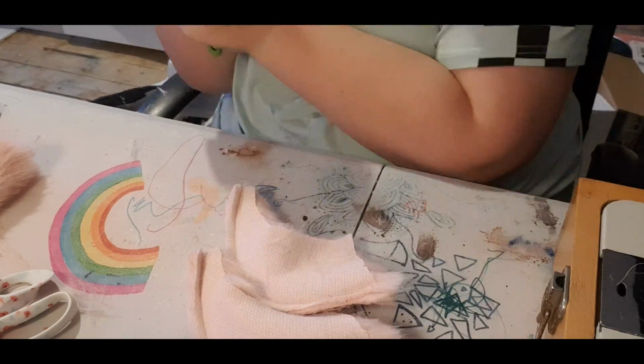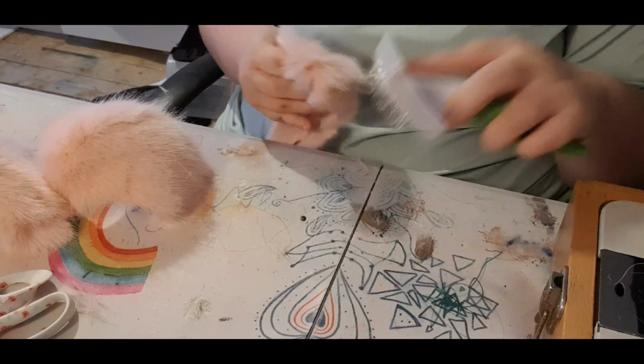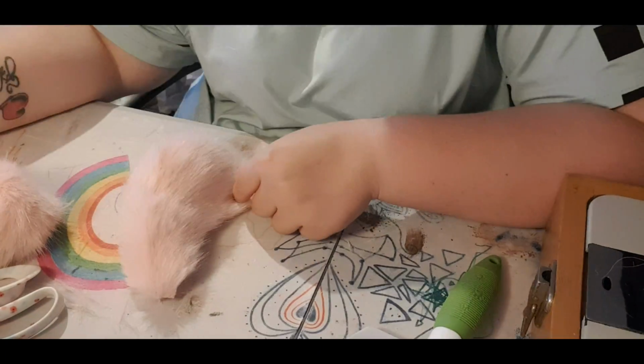Make sure you cut all of the little thread pieces off as well. But yeah, just spend a little bit of time brushing out the excess fur because you don't want to have showing seams.